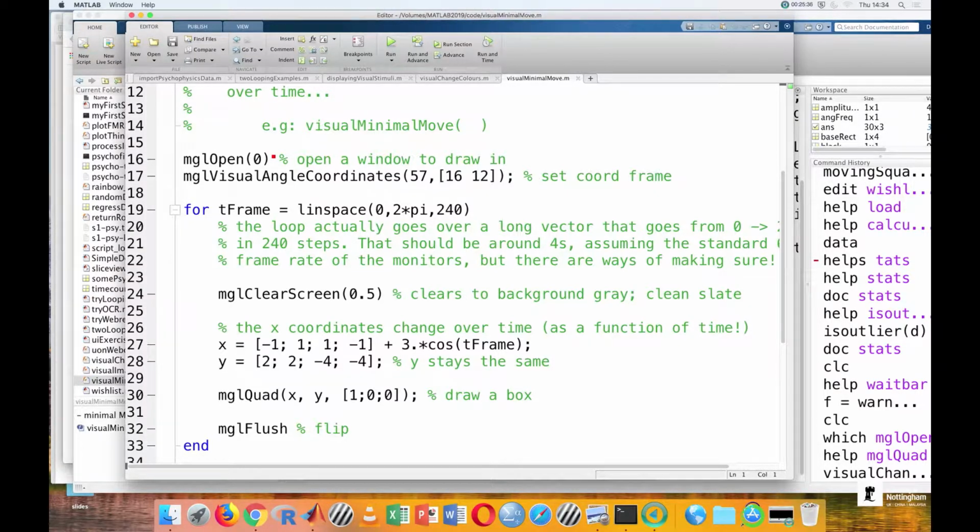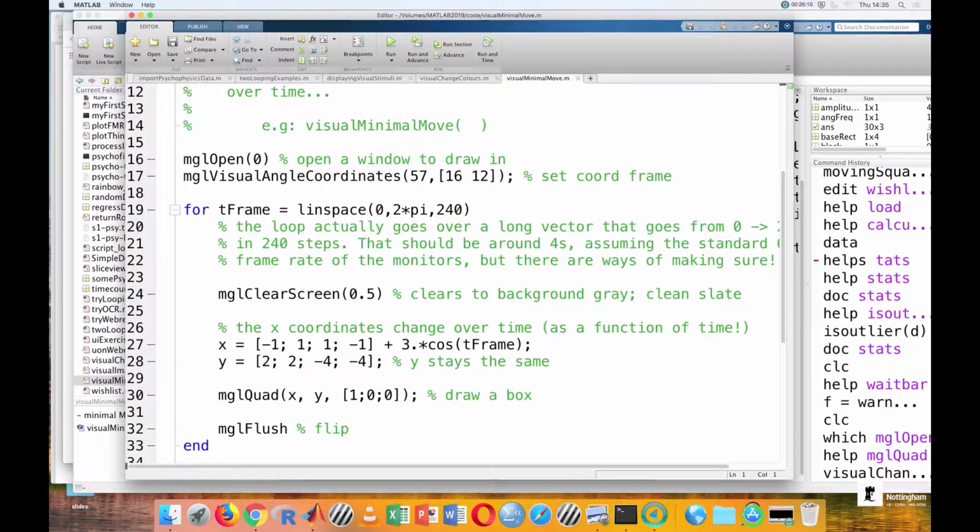Once again, I set everything to visual angle coordinates. And now I've actually got a drawing loop, which is what you'll see in lots of the Psych Toolbox scripts as well, okay? So you basically say, for every time frame, how long is a frame? Well, however quickly your screen can refresh. So in most computers, it will be 60 times a second. But if you're interested in motion perception or something, maybe your screen goes at 100 or 120 hertz, or even faster. And you decide how many frames you want to display things for.